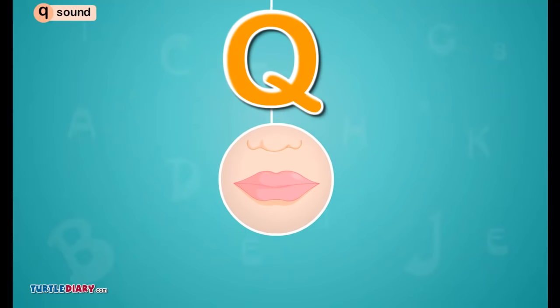How to make the sound? Put out your lips, keeping your mouth open a little. Let out a small puff of air as you make the qu sound.